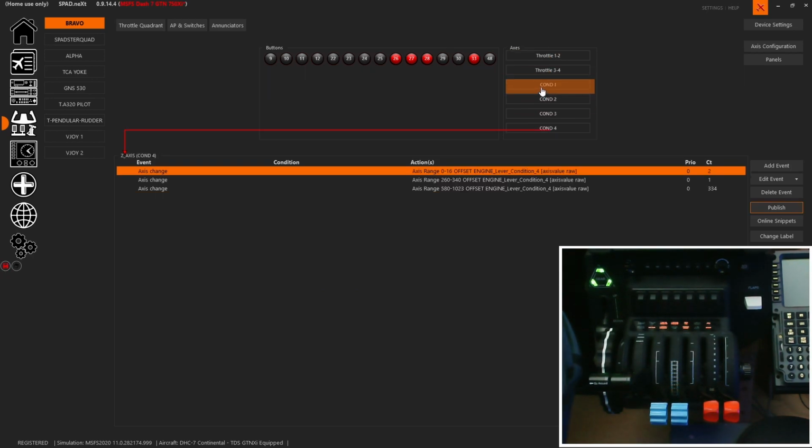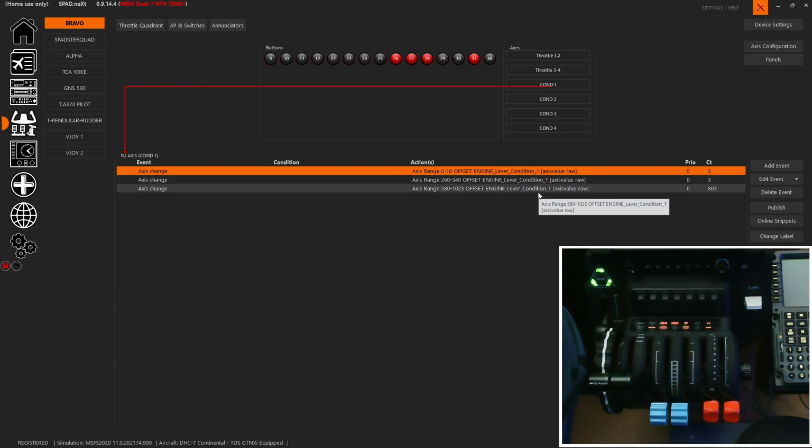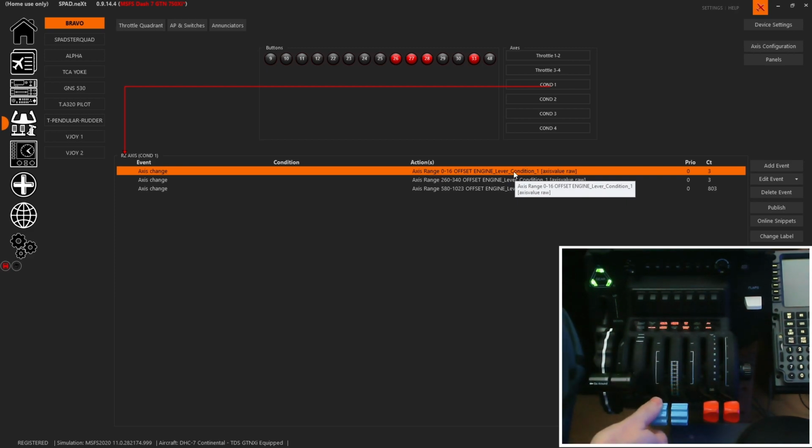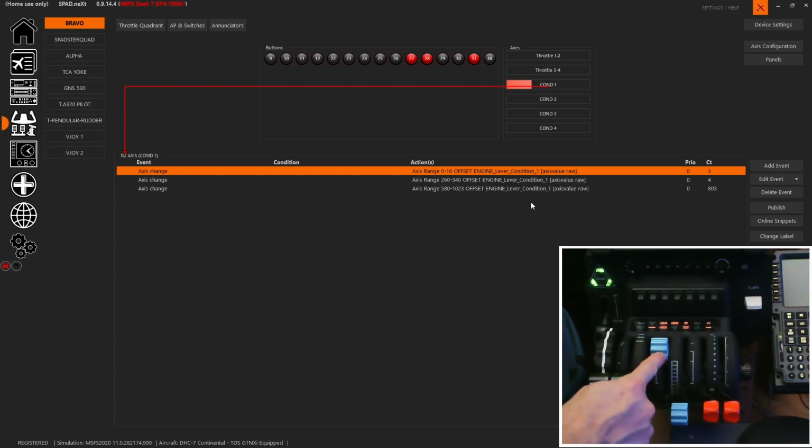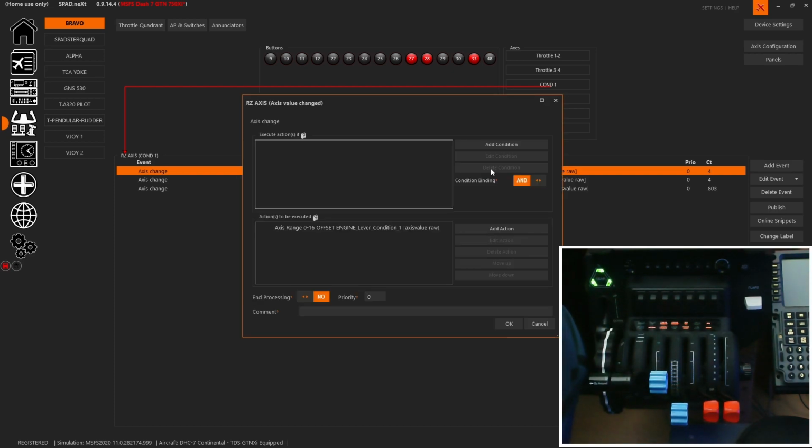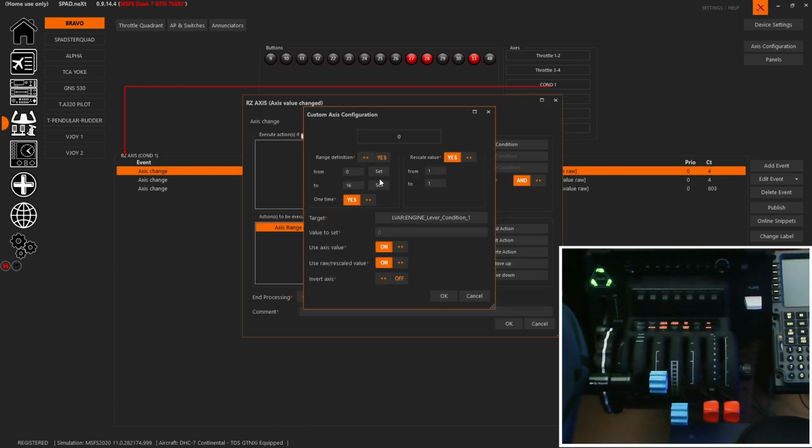So what's happening with the condition levers when we look at these is you'll notice that there are 3 ranges that we have set up. Remember, when we move it into the down position, that's going to set the value to 0. And when we come into the first position, it's going to set it to 1. However, if we moved up to what would be 2, the problem is that you still need an axis range. When we bring it down, it sets it back to 1. So for that, we set an offset range.